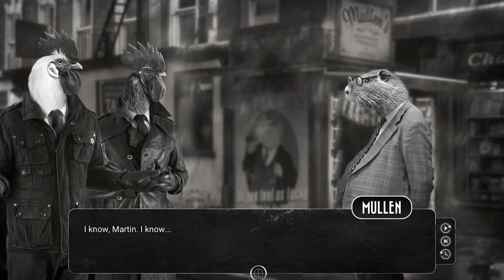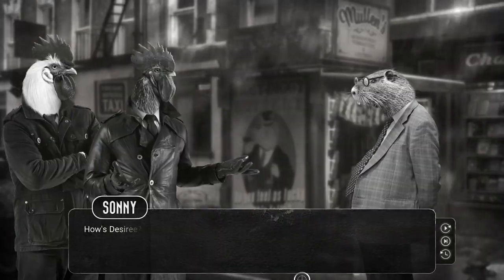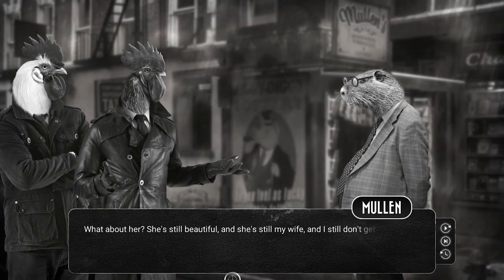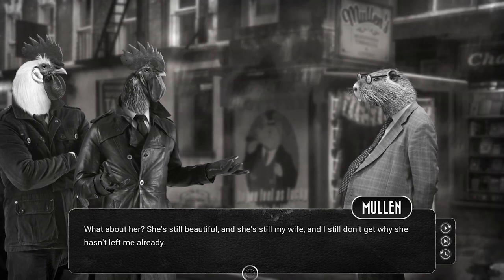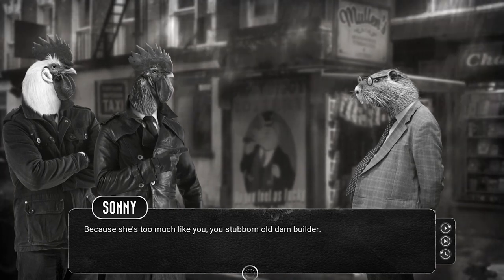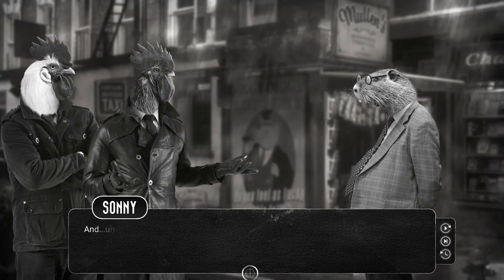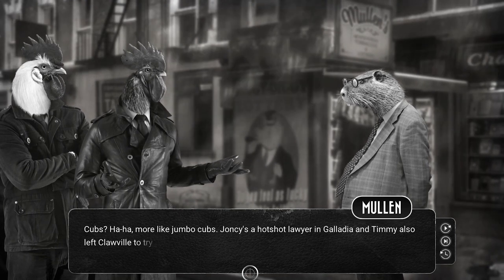I know, Martin. I know. All right, let's ask about him, then. How's Desiree? What about her? She's still beautiful, and she's still my wife. And I still don't get why she hasn't left me already. Because she's too much like you, you stubborn old dam builder. You see, you're right about that, sonny boy.